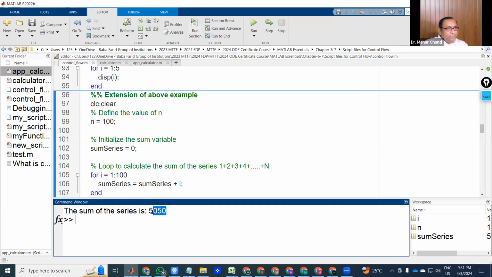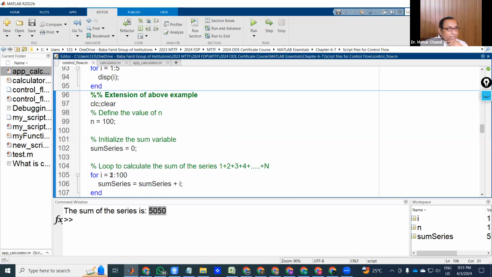First run it, we have this value, and how was this value calculated? Here the initial value we assign at this place is 0, this is required, but our values start from 1 because this is the sum of natural numbers: 1 plus 2 plus 3 and so on up to n, and n is equal to 100. So the initial value is required, that is 0.